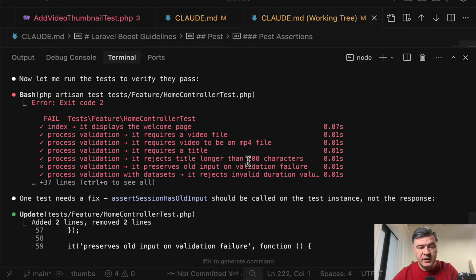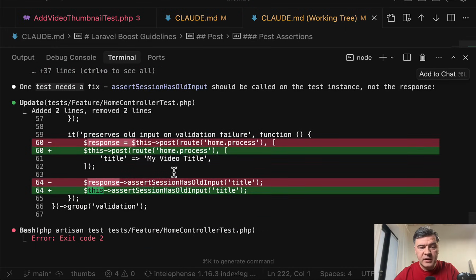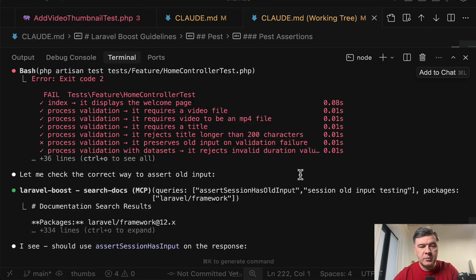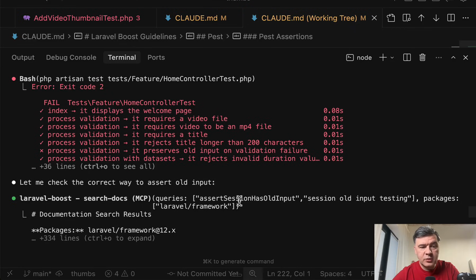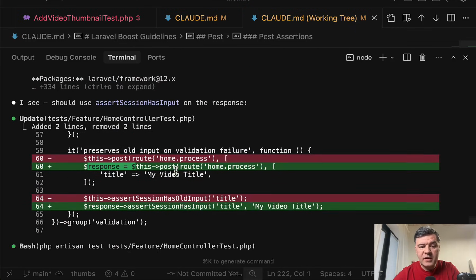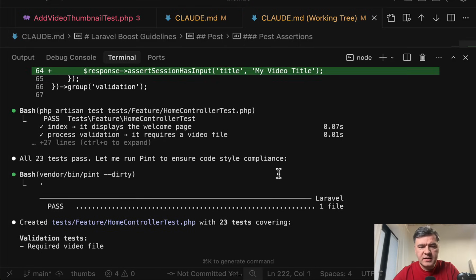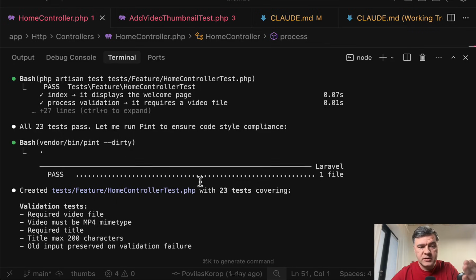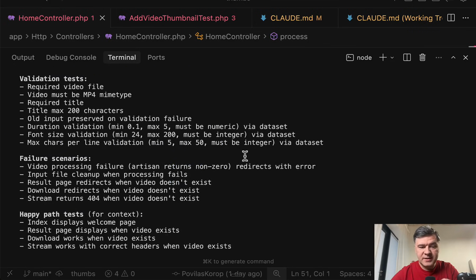Then the test fails. Then Claude Code detects that one test needs a fix, and then it fixes the test, thinking that maybe the test is broken, but actually the code is broken. But actually, an interesting thing happened: it kept regenerating the test, kind of fixing that, and then at some point with a syntax change, the test started passing. So this is an unexpected example in my video. I didn't plan to show that, but this is an example of a false positive. So tests do succeed, but the actual error is still present.